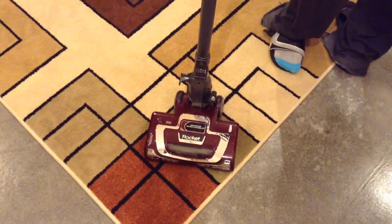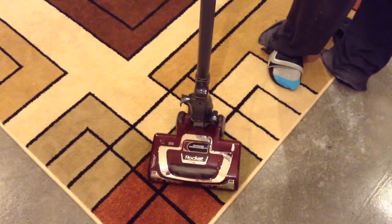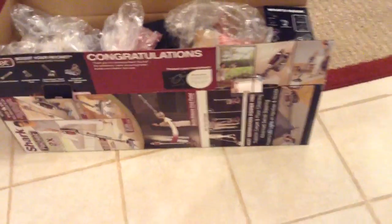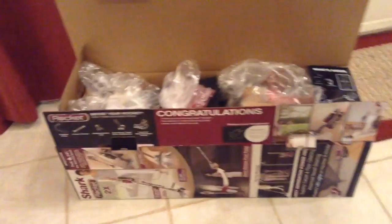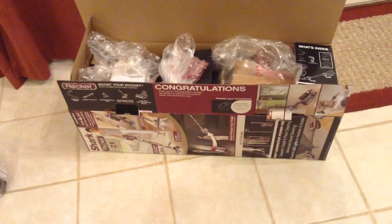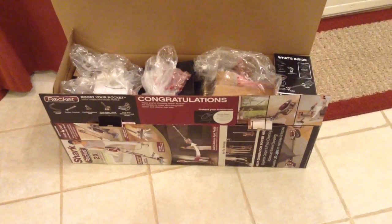They let us keep all the accessory stuff from the last vacuum and they sent us the whole new part and whole new vacuum. So it was very nice and pretty good customer service, so I would give it a good review on that. And we'll come back in a month to review this vacuum again.